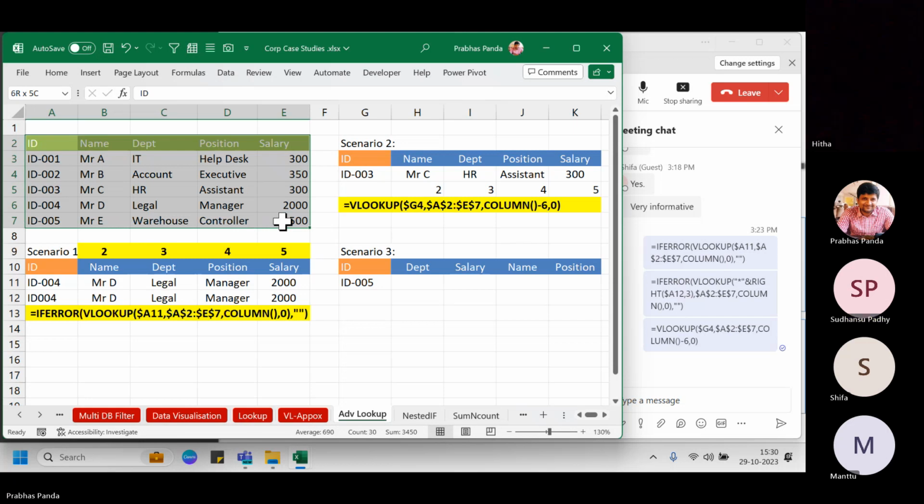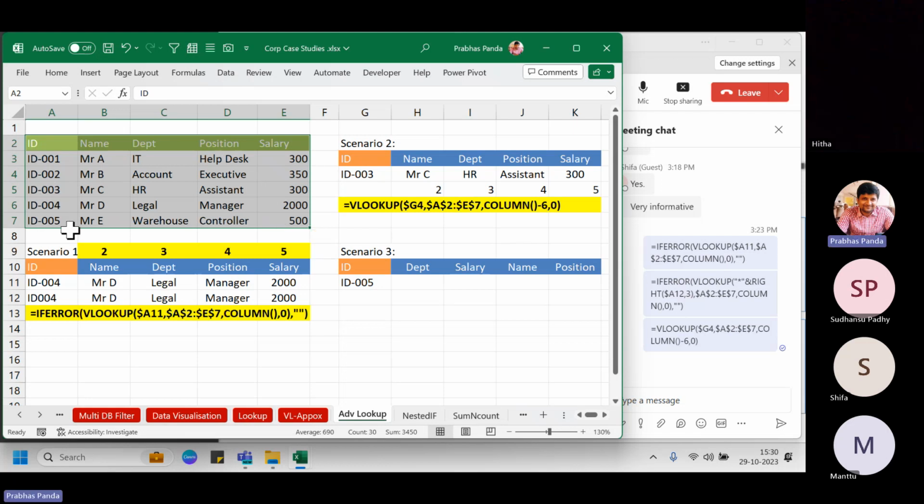If A, B, C, D, E is matching with G, H, I, J, K, then it should show match or not match in column F. So when counting the columns, I need to give this -6 or -2 for the references, right? No, no, no, no. Why this question? We are not dealing with that at all.